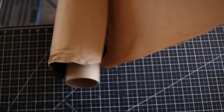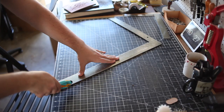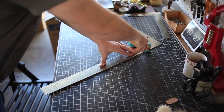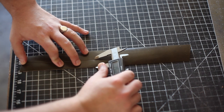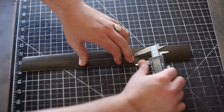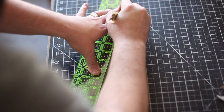Today we're using some olive green harness leather by Wicket and Craig. This is approximately two to three ounces thick, and here I'm just cutting off a piece that's longer than the overall dimension of the watch strap. I'm cutting one inch so that it's nice and even. Here I'm using a caliper to get a slightly undersized dimension for an oversized cut — I'm shooting for an oversized of plus or minus 0.10 millimeters.